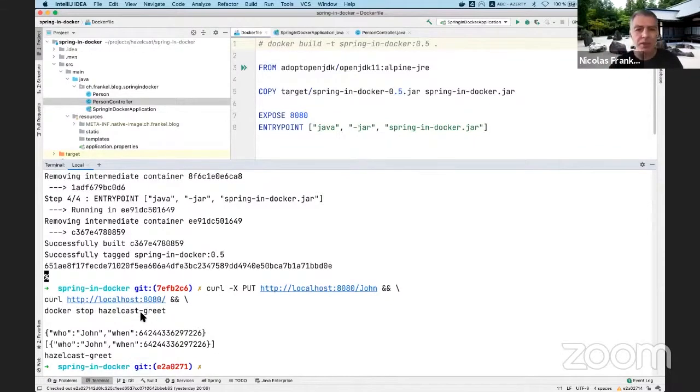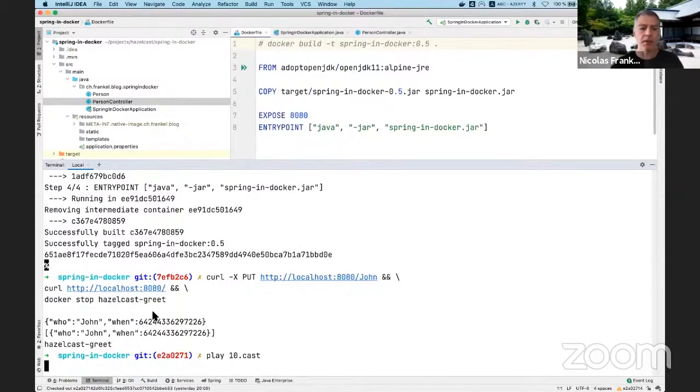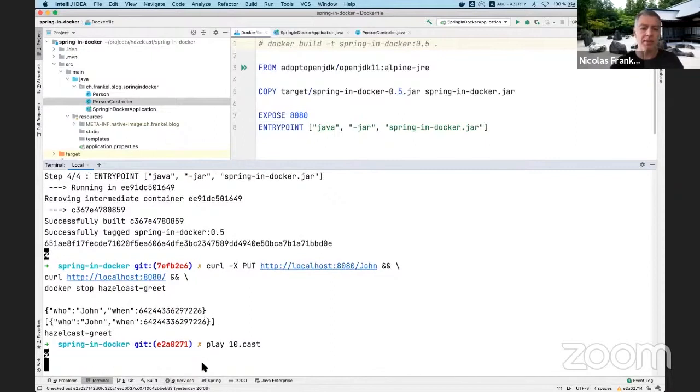So not so great, because every time I need to build something, then actually I need to package it outside of Docker. So the first normal thing would be to do like this. And this is the next step.